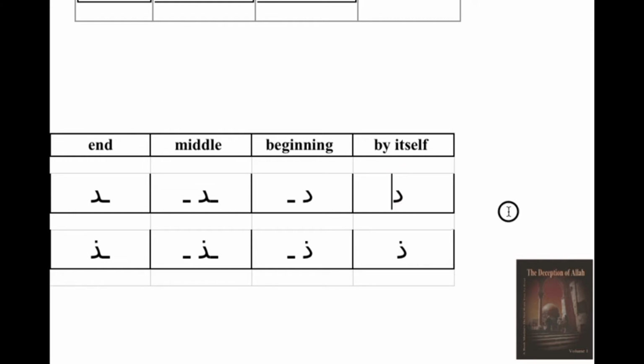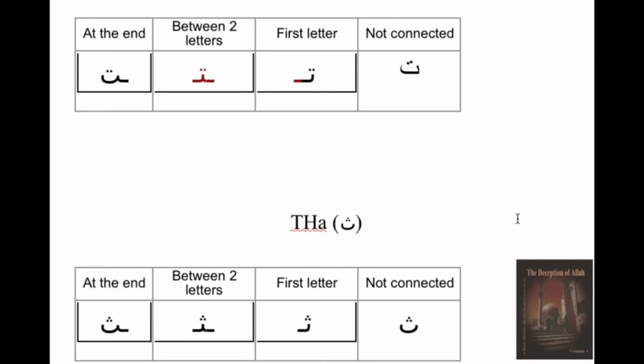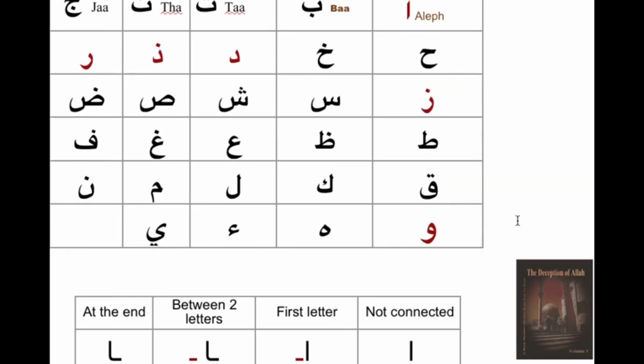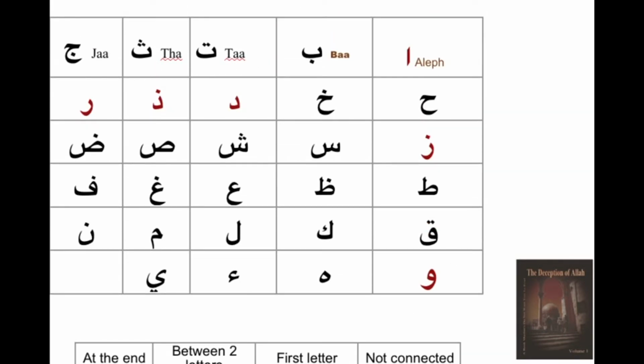Actually there is one letter I did not mention, because that one will not change anything in writing, which is the Hamza. This one here is called Hamza. This one always is disconnected. There is no left, there is no right. However, this one is not important for now. We will take it later, and it doesn't make any problem about connection. Hamza has its own problems, let us say, because people might get confused about where to put it. Later we will teach you that. So for now we will focus on those letters which we said.